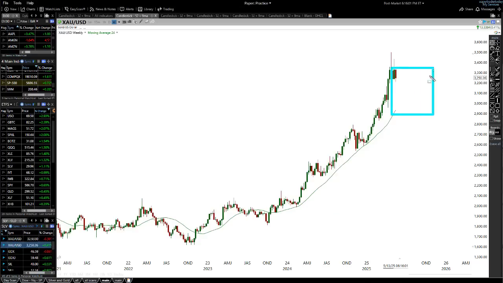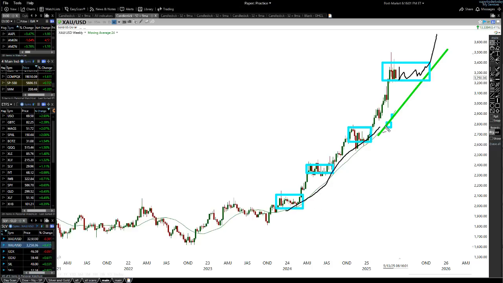If the moving average keeps coming up through to here, and we get another one of these, and we start to fill this in through there, we could be getting a breakout and getting ready for another move to the upside. So we're not getting a drop to the downside, we're just holding here. So over the next few weeks, there could be some really good trading opportunities, because at the end of the day, the moving average is still very, very strong to the upside.